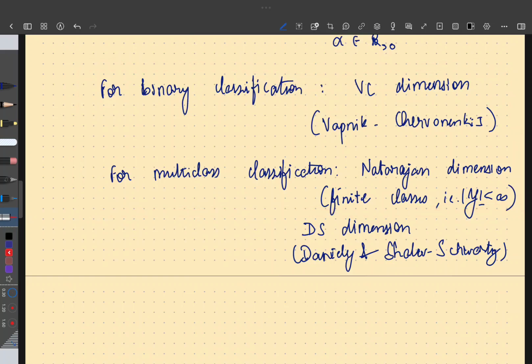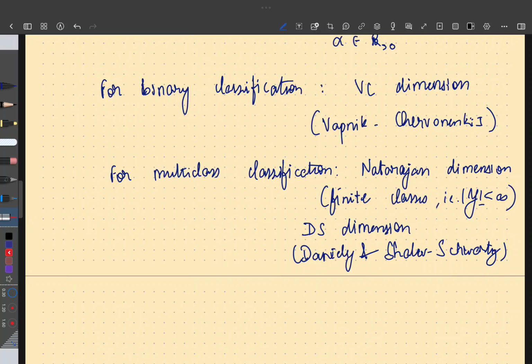But there are situations where you have multi-class classification with an infinite number of classes, where the uniform convergence property need not hold. So there are learners which are better than ERM for such problems. But in many problems of interest, the number of classes is usually finite. Let's say you're trying to do handwritten digit recognition. The number of classes could be large, let's say 10 or 20 or 30 or 40, but still it's typically finite. And in most of these cases, the uniform convergence property holds, and therefore you might as well just use ERM.